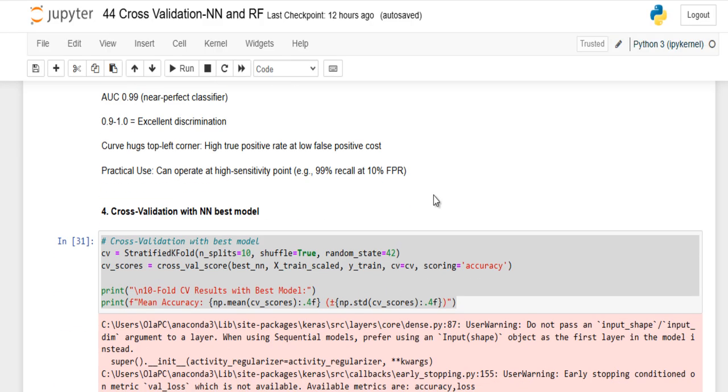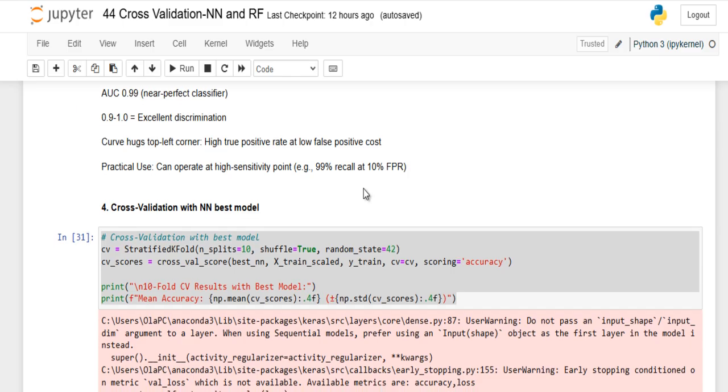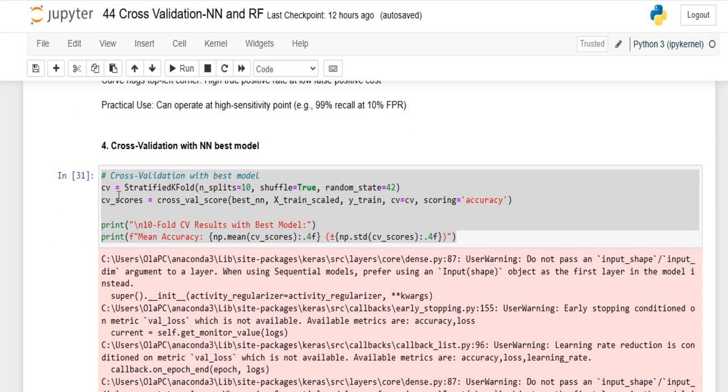Then we can now look at the classification of the best model based on the 10-fold cross-validation. So our n_splits is equal to 10. All right, so that's what we have here. We want to pass this across to the CV, and then we can see our result.